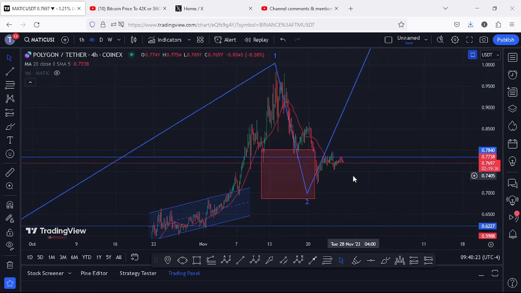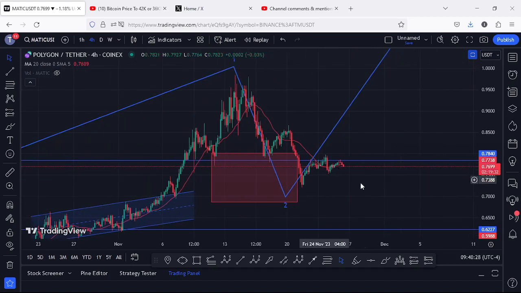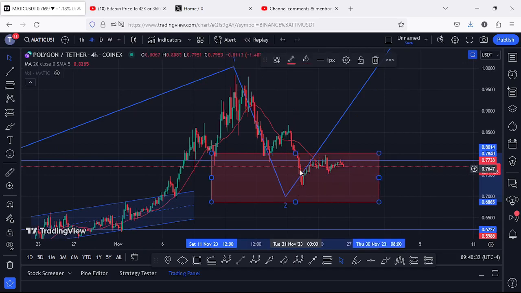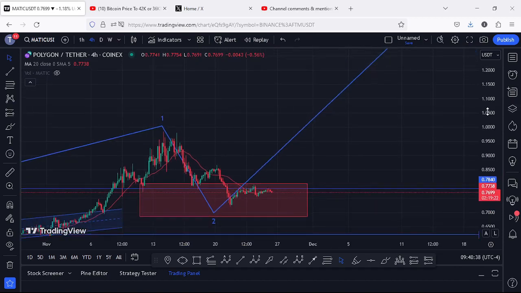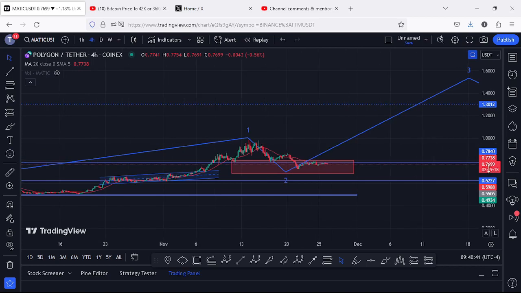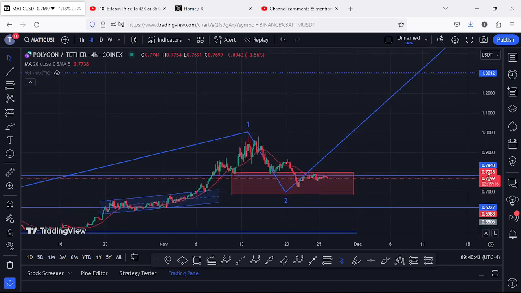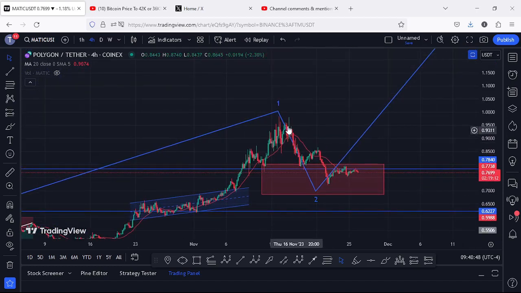And this is the area within which we can expect further pullbacks to give us a low in place for the second wave, and then from there we can expect a massive reversal to the upper side in an impulsive wave 3 to the upper side. But we also need to have in mind that there are also chances that we also have a low in place for the second wave, since we have managed to get into the minimum target area over here.